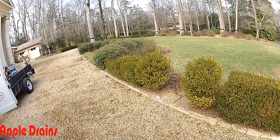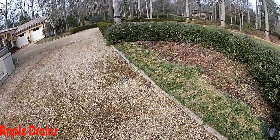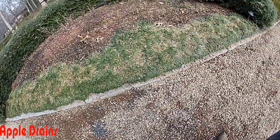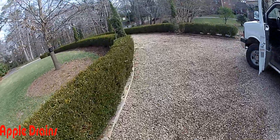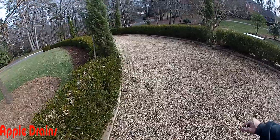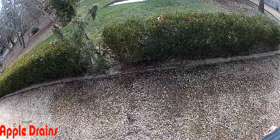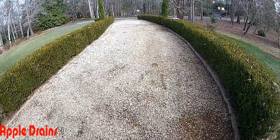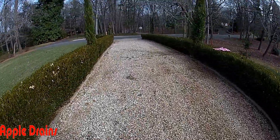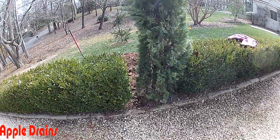Here's our completed drain. You can see we've got it backfilled with the top gravel, catch basin. The catch basin starts the line, and the line runs right along this wall all the way around here. Pretty tough little install, but here's the discharge coming over. You can see the trench on this side going down the hill. Another gravel drain is right down here — it actually starts right here by my boot — runs across and you can see the trench, but we still need to backfill that trench.